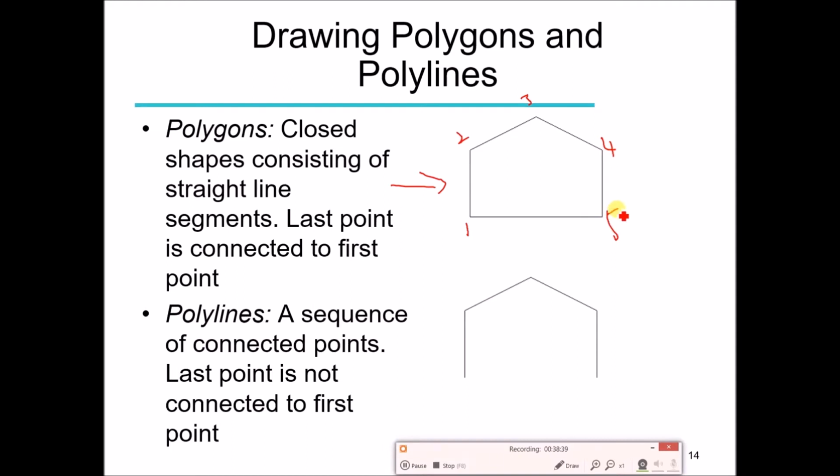What the user has to do is provide the values for these vertices, and every vertex will have two values, the x coordinate and the y coordinate. Java is going to draw the line between the adjacent vertices. For example, it is going to draw the line or the edge between vertex 1 and 2, then between 2 and 3, then between 3 and 4, and then between 4 and 5. Now 5 is the last vertex. So in the polygon, the last point is connected to the first point. That is, the last vertex is going to be connected to the first point. So it is going to be the polygon.